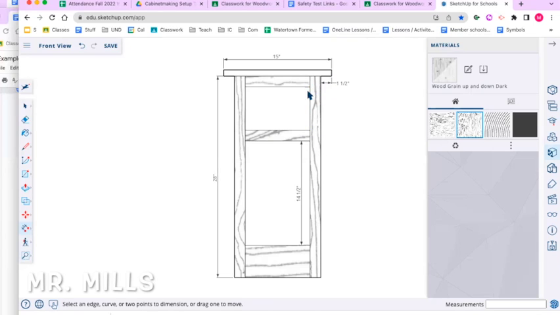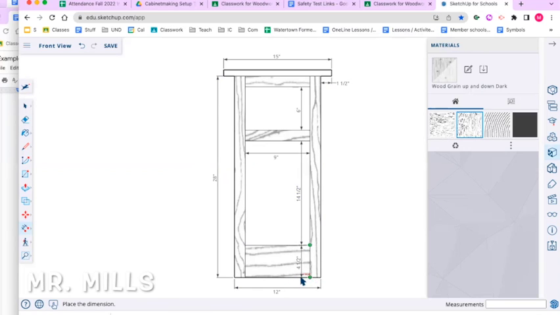So again, I need to dimension things from here to here. Somewhere on the project, I don't want to get in too tight of a space, but I want to go from right to left. So 9 inches there. Overall, what's my project? And again, I don't want to pull these dimensions super far away because then when I go to print, I have to be zoomed out further in order to see all of the dimensions. So I want to keep things kind of tight to the project if I can, so that I don't have such a small printing when we go to print this. So I'm going to make sure everything is dimensioned.